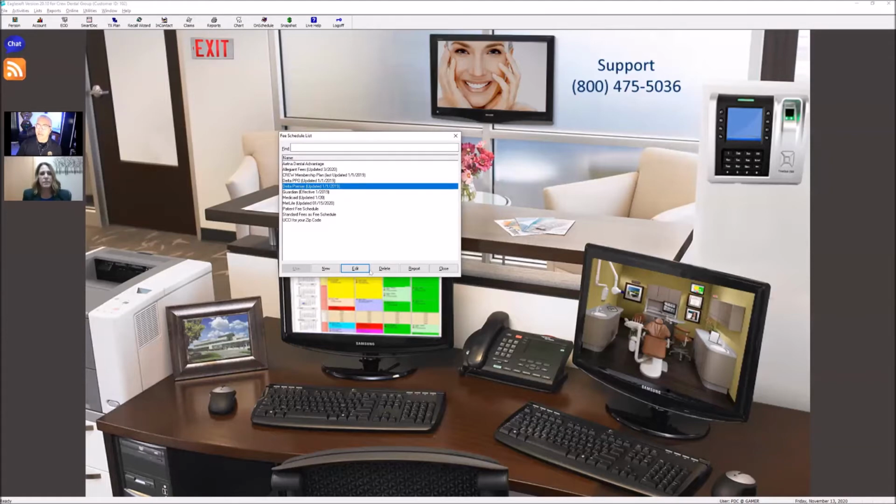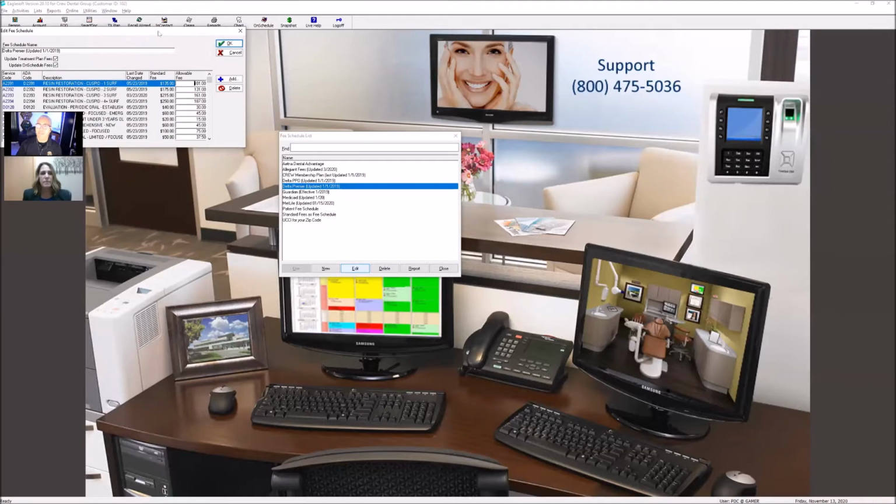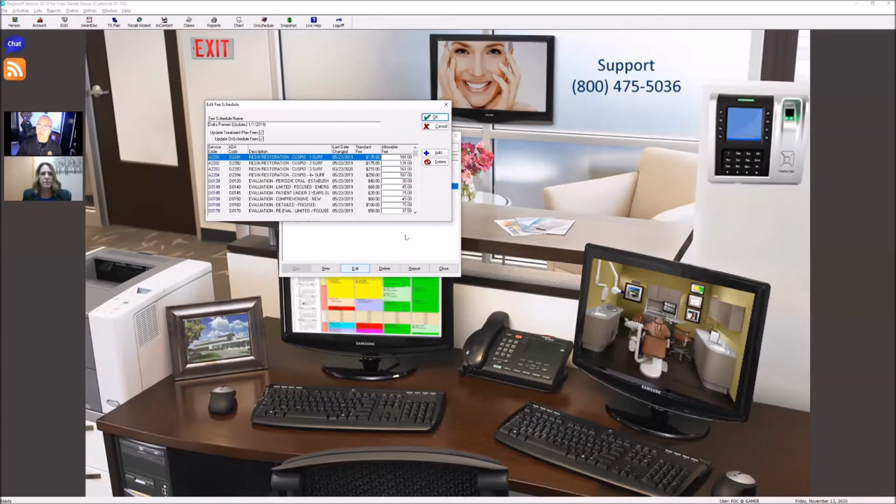In my Delta Dental Premier fee schedule, I'm going to see all of the allowable fees in this column. This is the office fee and this is the allowable fee by insurance. I go to offices and I'm looking through this list, and sometimes I'll see something like a first PA, and our fee is $24, and over here I'll see that the allowable fee is like $26. And I go, are you kidding me? You're charging less than what you're allowed to charge. So this is a good way to look through and actually see what each insurance pays as you go through this process.